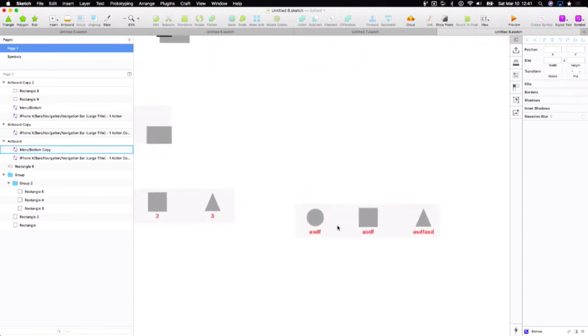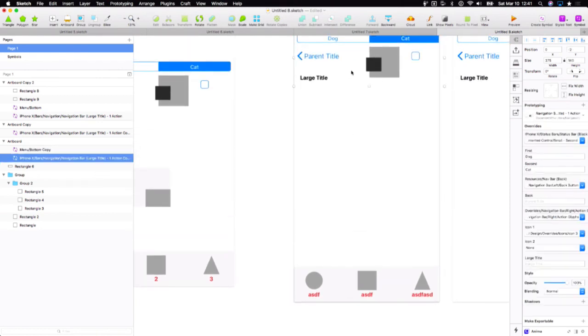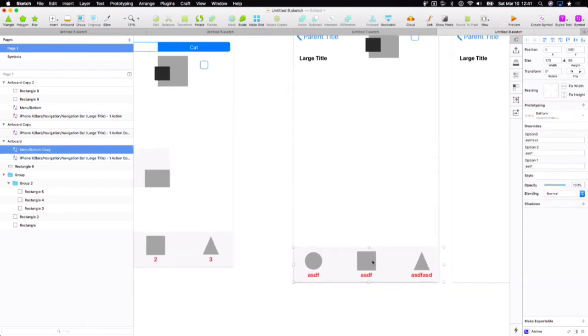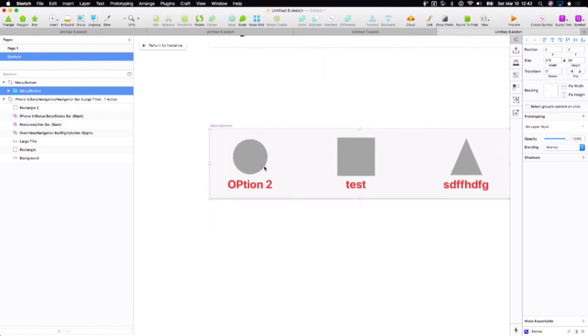What you can get really fancy is having all of these icons also be symbols, and then you can interchange those along with the overrides, which is what the iOS template is doing over here, where you can have an icon that's a square or a circle or a star. So you can just keep nesting. You could put your trolley in a square, for example. So if I double click into this, we can do that right here.